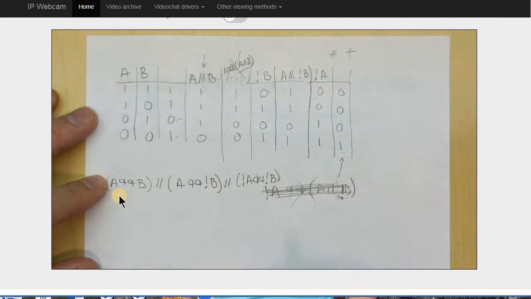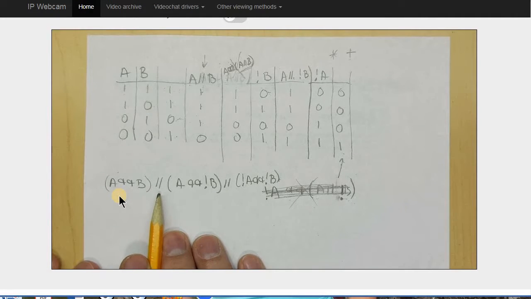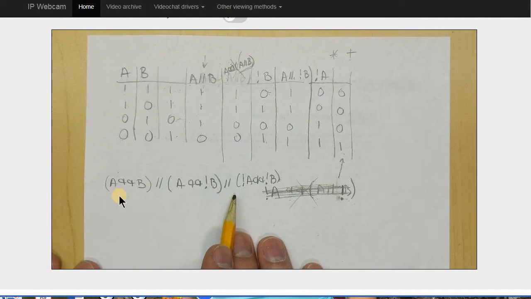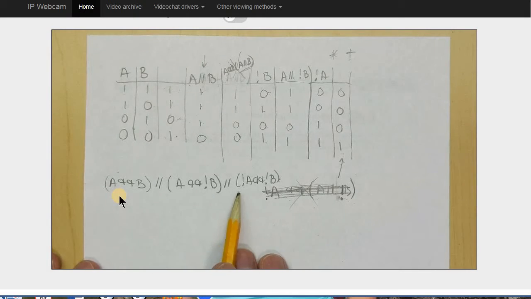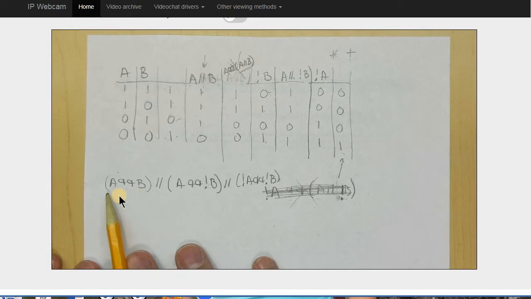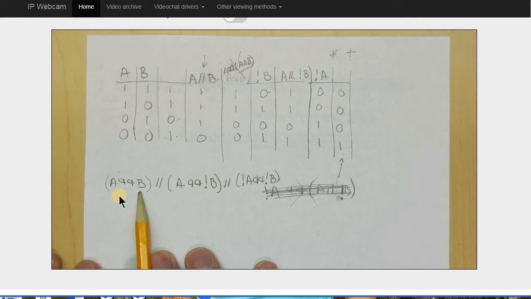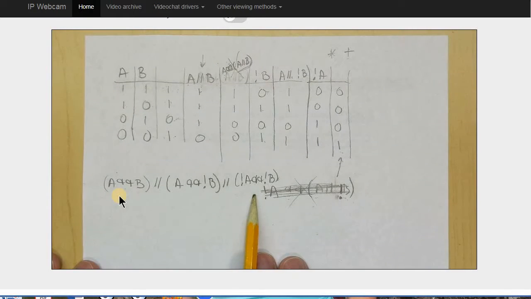And I don't teach Boolean logic using ands and ors like this, because with computer science, I would just have you put it in just like this. It doesn't cost anything, it just takes longer to type, and it's not a big deal. But if we're doing electronics, I would have you simplify this, because every time you see an and or an or, and every time you see an A or B, it's another wire. And when you're talking about wires, there is cost associated with that. There's mistakes that can be made. There are soldering joints that can get mucked up. So we would want to simplify this as much as possible.